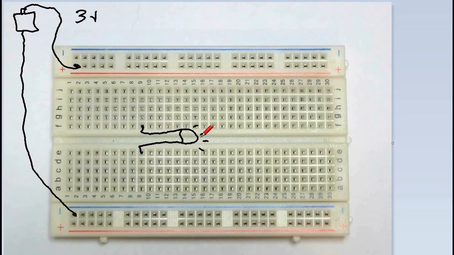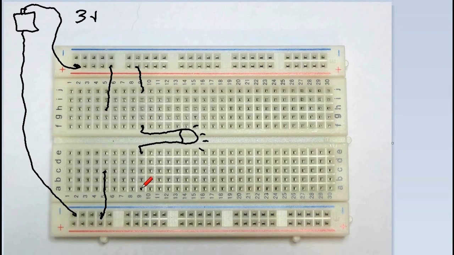So the LED, even though I drew the lines, is not on. It's not currently on because it's not connected to the power. This rail is not connected to this rail. If I took a wire from this rail over to this hole right here, and then over to this here, our light would still not be on. What I need to do is connect power to the same rail that the LED is on.